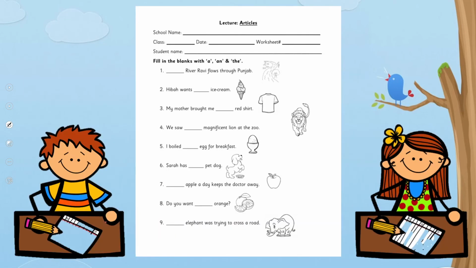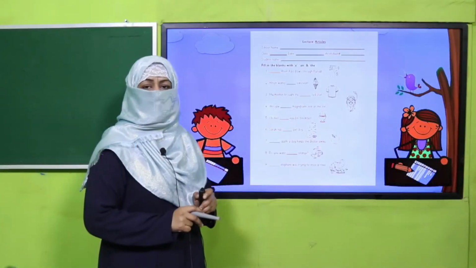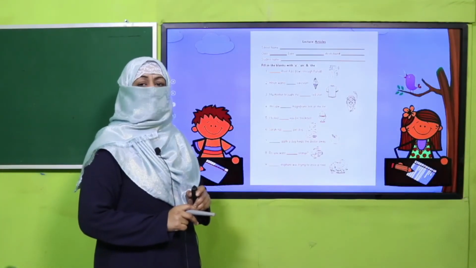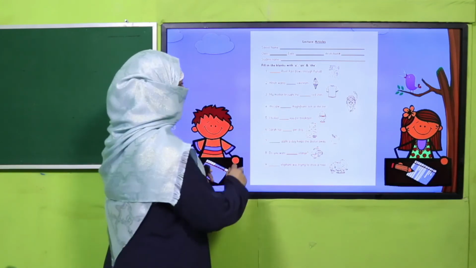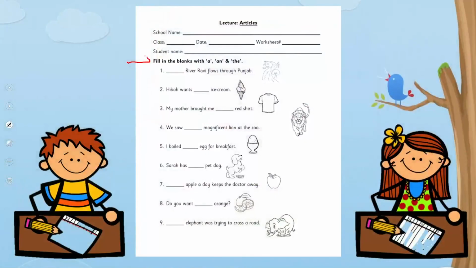And I'm giving you a worksheet, my dear fellow teachers. The worksheet, lesson plan, and PowerPoint presentation links are given. You may click it, download it, and kindly provide the printed worksheet to students for practice. And students, what you are going to do? You will take one of the articles to complete the sentence, but make sure you pick the correct article, and you will color this worksheet as well.